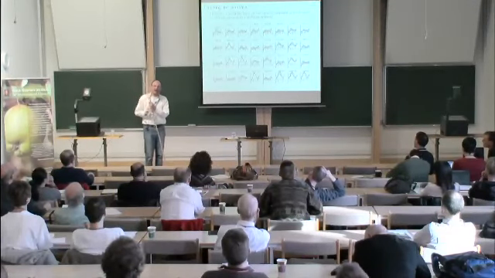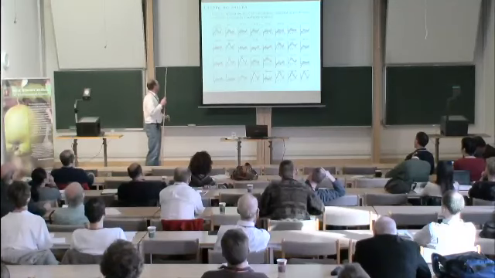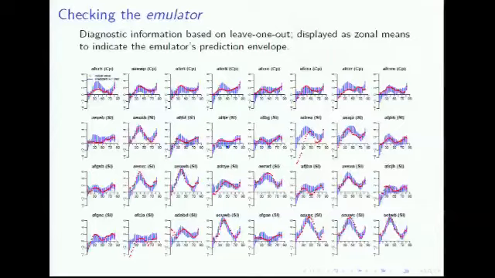And in each one here, I've taken the actual value of the run and shown that in red dots, and then I've predicted what would happen in that run using every run in the ensemble but the run that I'm looking at. Okay, so it's a leave one out diagnostic, and what we want to make sure is that the dots lie on the bars. Although I can do this in full North American space, I've actually just shown the zonal averages here, because then we can actually see the dots and the bars in the same picture.